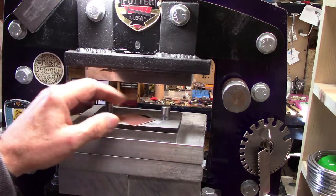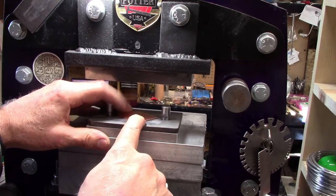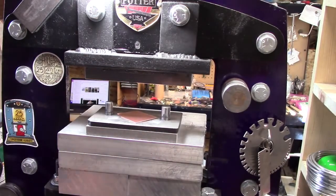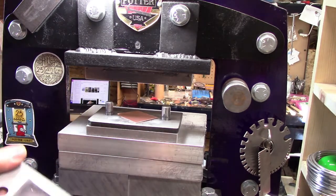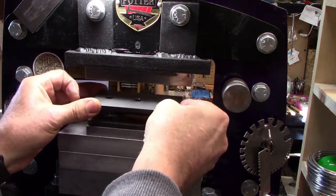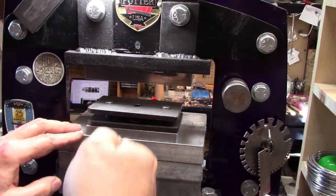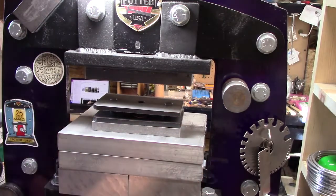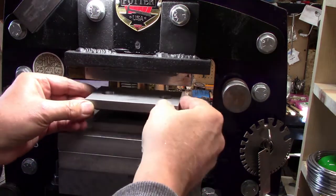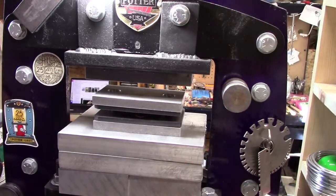Normally I would be punching probably a dozen pieces at a time, but this is for illustration. I'm just doing an example of the preparation. So all you do is put the cutter on top of your metal. These are designs that you could feed metal in a constant strip, but I don't do that. Then we'll put that in here and add a spacer, so that we don't drive those pegs up into our platen. And then we'll just cut that piece.